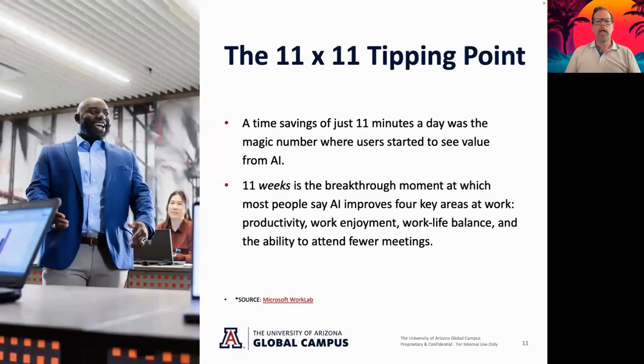One of the things I found really helpful is this 11 by 11 tipping point. The ways in which we start to use AI in our own lives can help us to understand a little bit more about how it might be used. So experimenting is really a key. And this 11 by 11 tipping point was really a way in for me to understand and to start to see benefits from it.